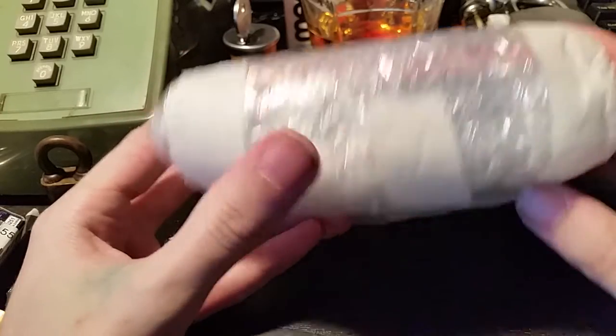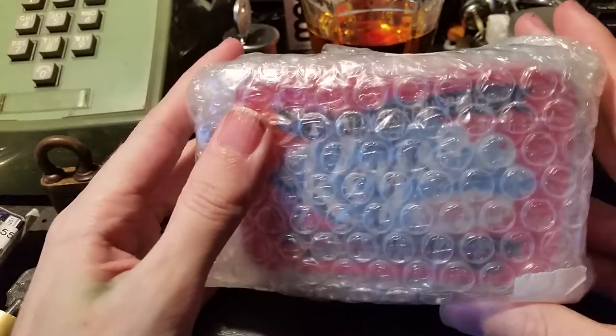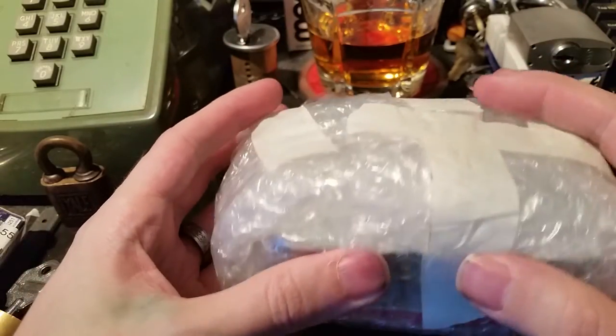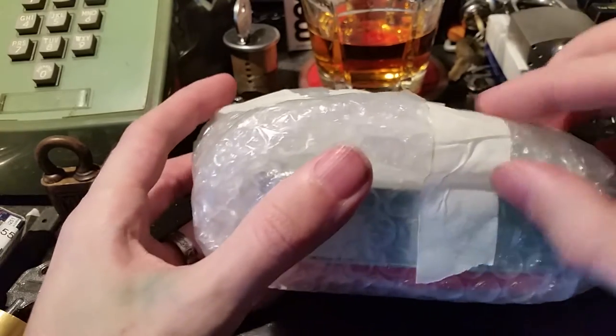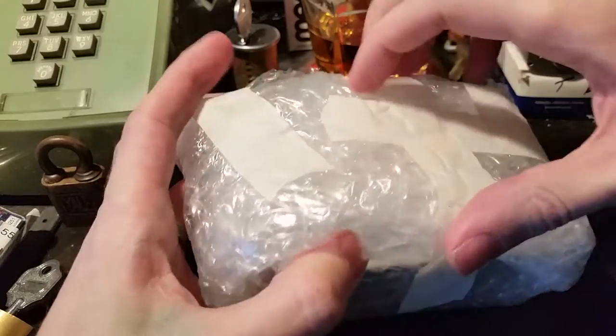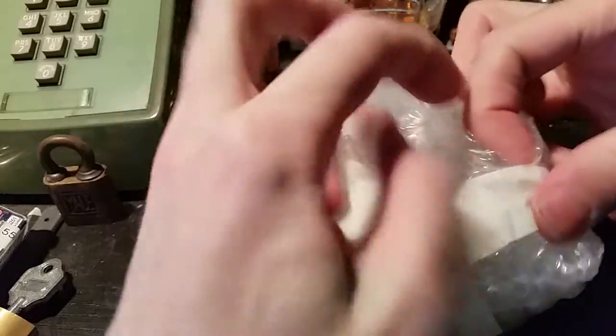Hey folks. I checked my mail today and there was this large duct-taped lump in there with a whole bunch of very fancy looking, very official Royal Post Office labels on it. This seems to be a package from Rick Kershaw Moore, who I sent some Brinks padlocks along to — and hopefully he's actually gotten them by now. Let's see what he has sent in return.